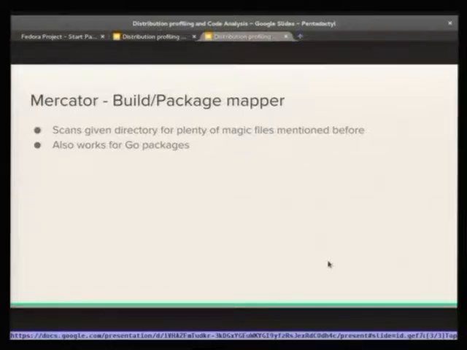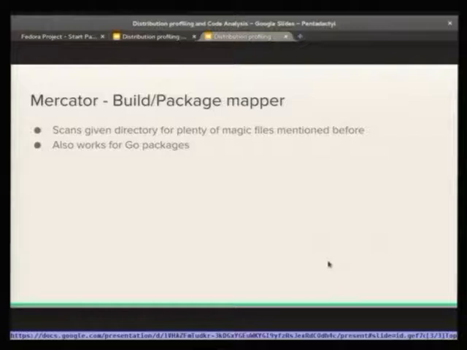Then I wrote another tool, which is called Mercator. It is a build package mapper. It scans the directory tree again. It tries to find all those different magic files set up by, again, makefile, and it actually tries to establish a graph-like notion between the files.